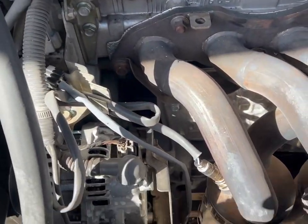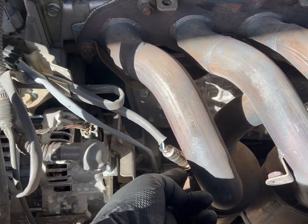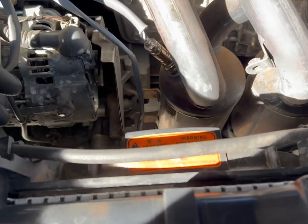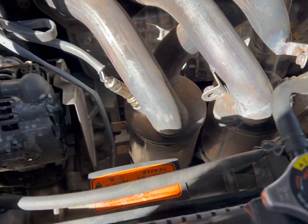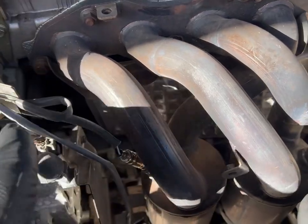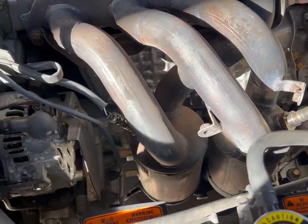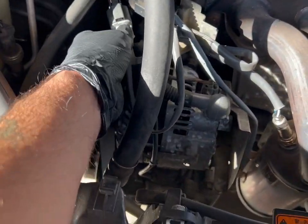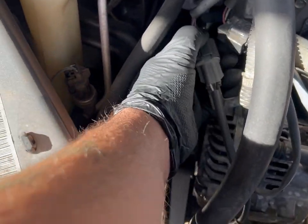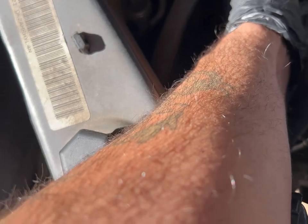So first things first, we're gonna have to remove the O2 sensors here on top. You don't have to worry about the ones on the bottom because they are not going to be interfered with while we remove this here. So obviously you want to go ahead and follow up and disconnect it. Just like that, slide it off.